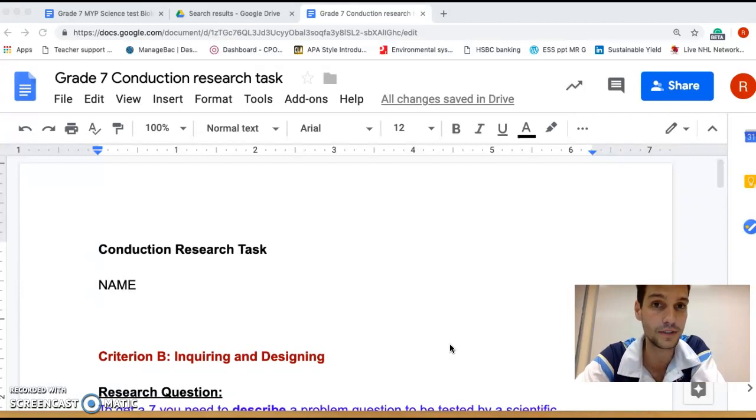What's slightly different about this one as well, it's not going to be a practical. So every time we've actually used this lab report template, you've done it for an experiment that you've done. We're not going to be doing an experiment, we're just going to be doing research. And it's important to realize that very often in the sciences, it's not going to be some crazy cool experiment that's exploding. Sometimes you're going to have to do some research. Okay, so we're going to be using the same template, but now not practical experiments, but rather research into a certain topic.